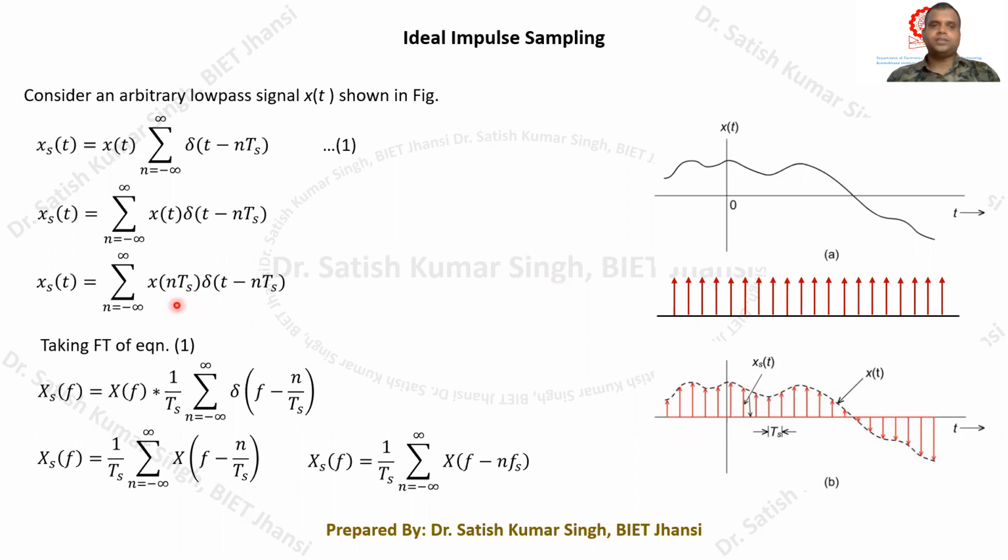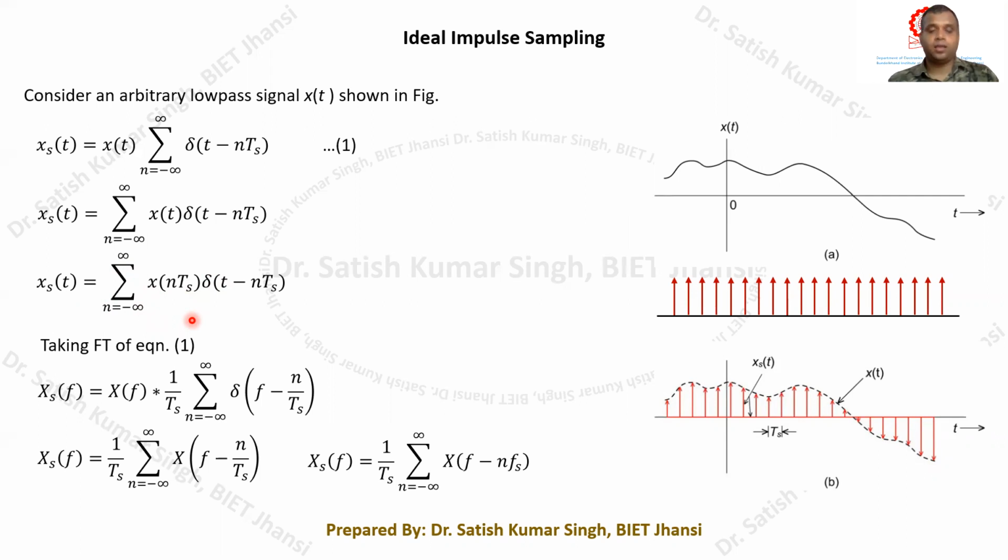So whenever we change the value of n, accordingly we have to talk about the x(t) value at different instants of time: either at 0, which means x(0), or at Ts, 2Ts or 3Ts. That value should be the magnitude of our impulse train. So this will be representing our sampled value of our message signal x(t).